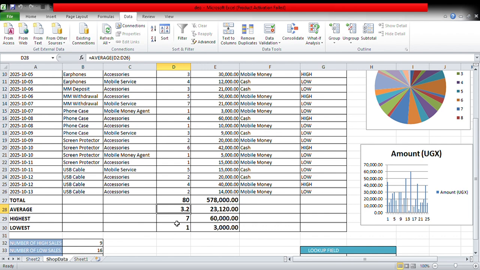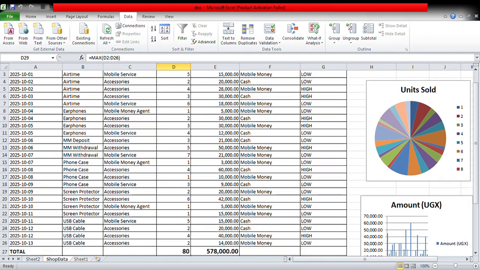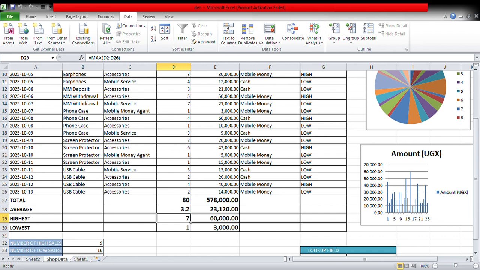For the maximum, for the highest units sold, I went on to say equals MAX from D2 up to D26.